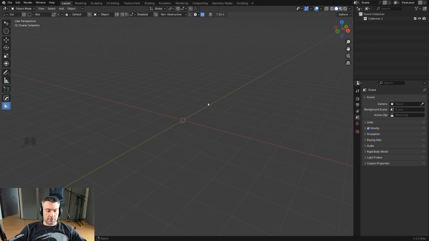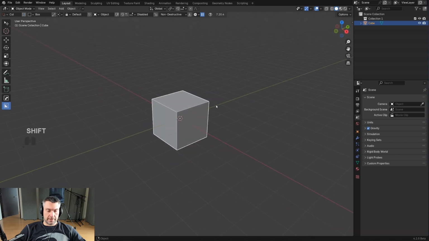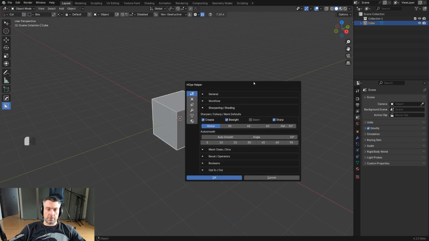Another menu is going to be Control tilde menu, and tilde is a key left to your one key, so underneath the escape key, depending on the keyboard. So when I'm going to have a cube here, and I'm going to select it and go to Control tilde, now I go to sharpening. This is actually the only time I'm using this menu right now.